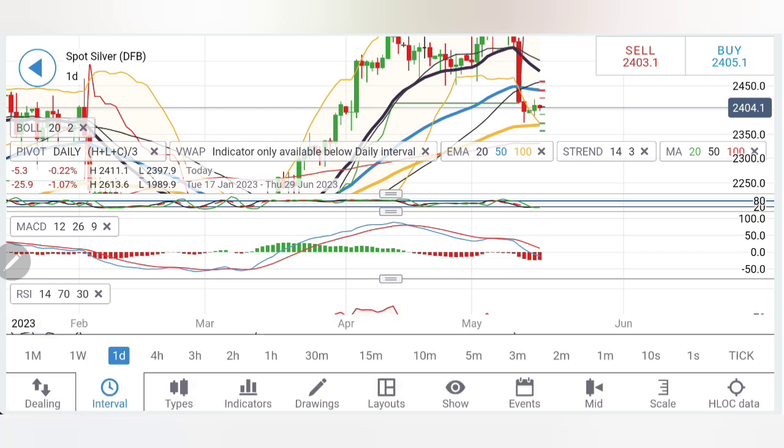So considering this for the day, a sell entry below 2390. However, be cautious of 2380 levels. Certainly very good support. Below that only bearishness may prevail, and you can look for 2350 levels on the downside. And yes, I will be expecting a rise from here. Possibility exists that it can try to break past 2420, and we can see 2450 plus levels. So take your trades accordingly. Trade with a stop loss, trade with a trailing stop loss.